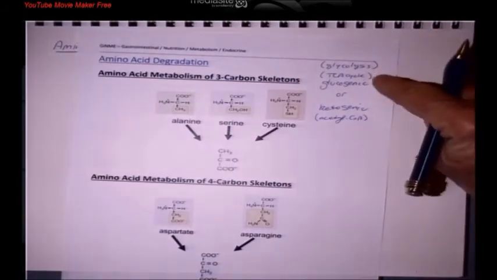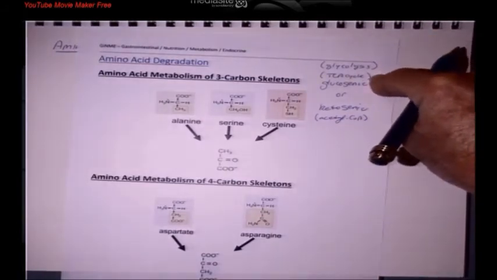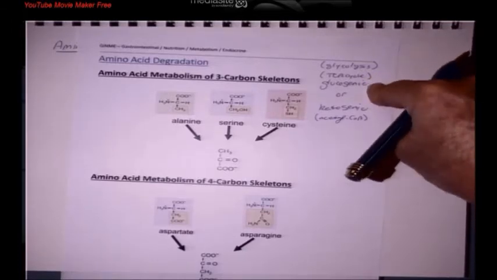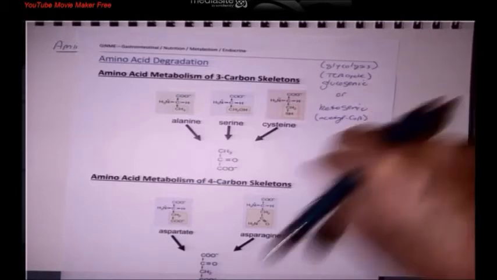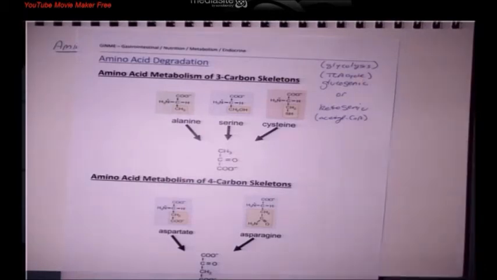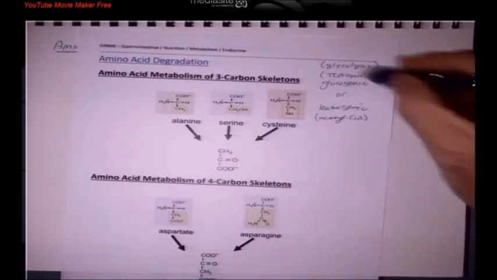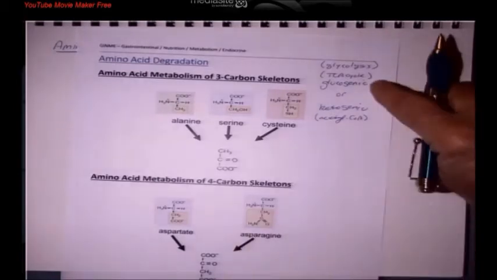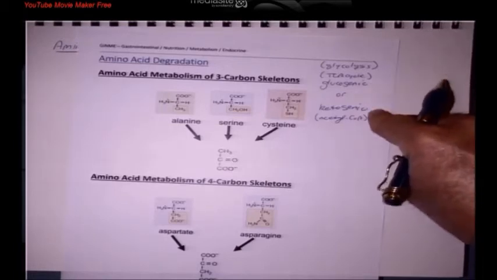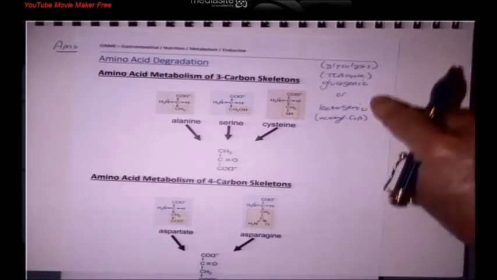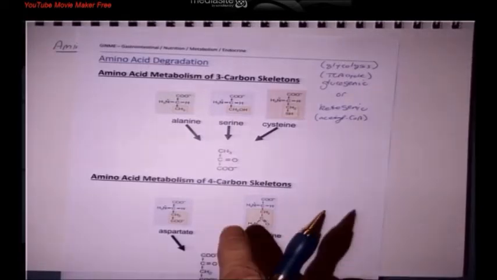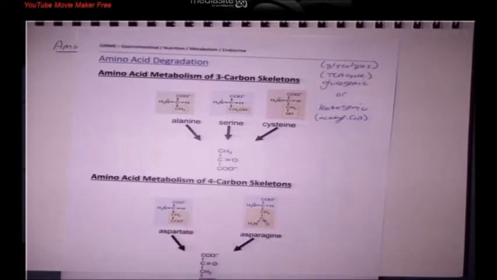And anything that enters the TCA cycle is gluconeogenic. Then there's a couple of amino acids that are both considered glucogenic and ketogenic, because when you break those down, the products of these can enter either one of those reactions. So that's probably the most important way to understand amino acid degradation in a physiological sense. And this is where I believe most of the questions will be in the MBME, right here. So here's another way to look at the degradation.